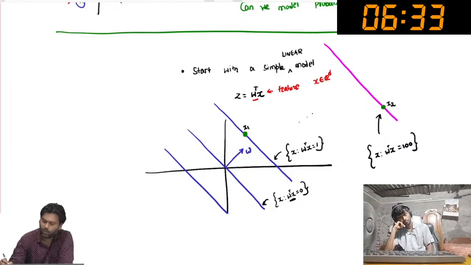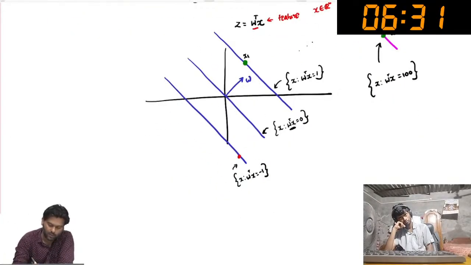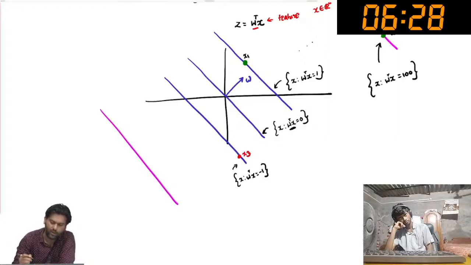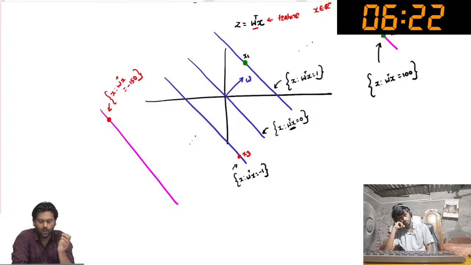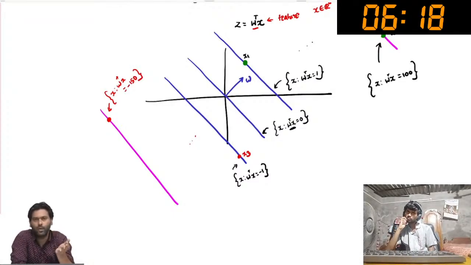Whereas there might be 2 other points on this side, maybe x3 and x4. Maybe x3 is here, and there is some x4 out here, which I'm going to put here. So this is the set of all x such that W transpose x equals -150, let's say, right? So this is parallel on this side, 150 units. So now I have to label x1, x2, x3, and x4, right? So I have to give you labels. Earlier, our assumption would say that I will just give you labels 1 for x1 and x2 and -1 for x3 and x4, and that allowed only linearly separable data sets.